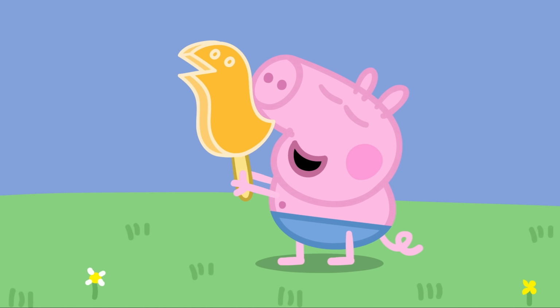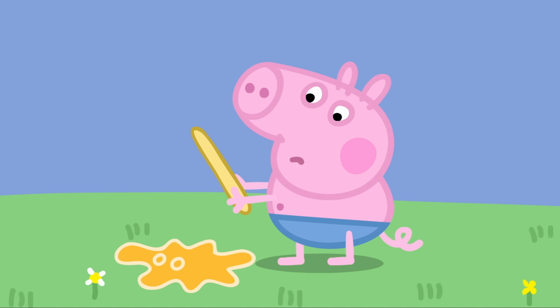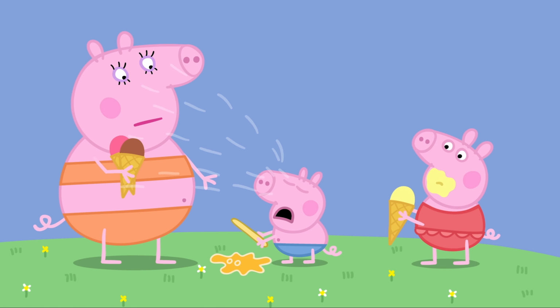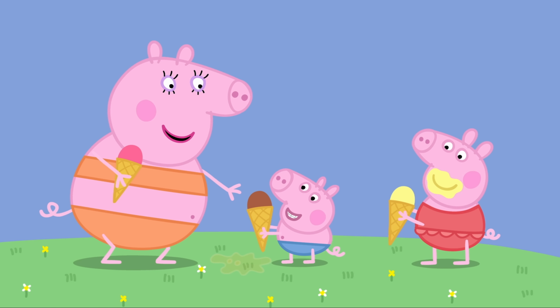George, I really think you should eat your ice lolly before it melts and falls on the ground. Oh dear, George's dinosaur ice lolly has melted and fallen on the ground. Never mind, George. You can share Daddy's ice cream. I'm sure he won't mind.